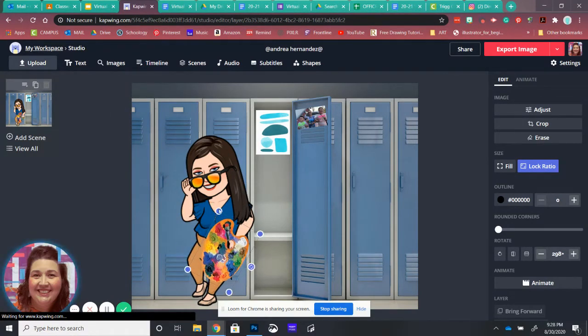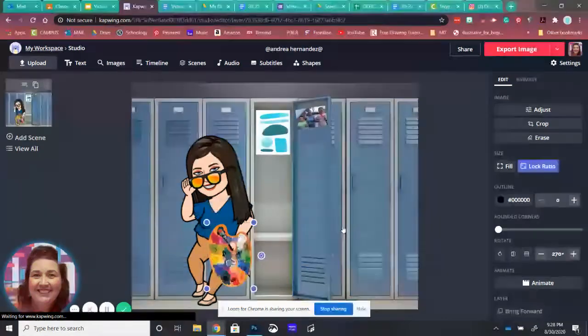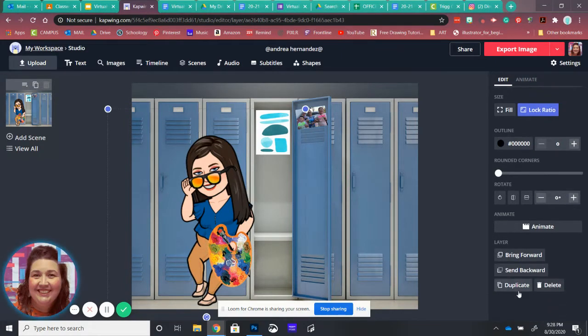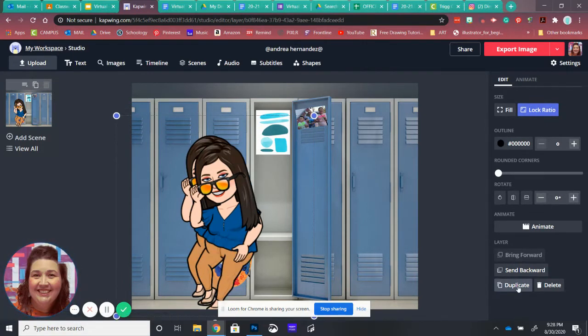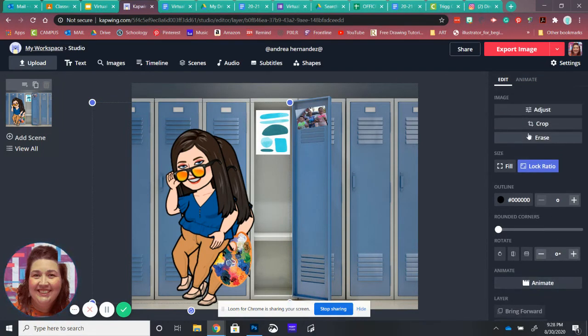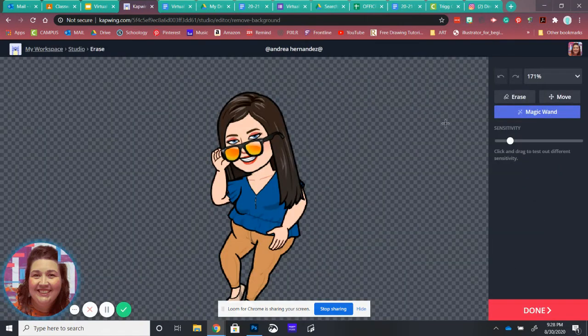And I'm actually going to show you something real fancy here in a second. If I can get it to work. Okay. So we want to make it look like I'm really holding this in my hand, right? So click on her. And then over here I believe there's a duplicate right down here. Let's duplicate her. And now I need just my hand right here showing. So let's go to erase. This may not work. You know, we're being pretty risky here. Let's take the magic wand and quickly get rid of some things we know we don't want.